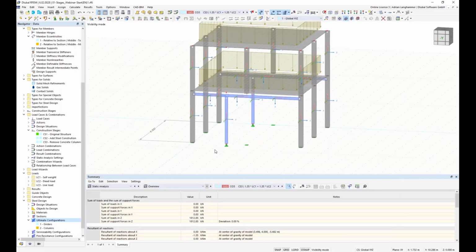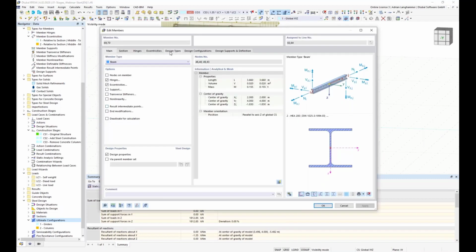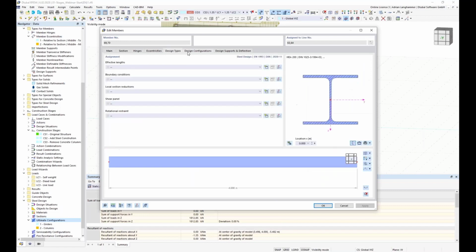Okay, and for the columns, before I start the design, I also have to define an effective length. So I will edit the members again, and here for design type, I have to choose an effective length for the stability analysis.